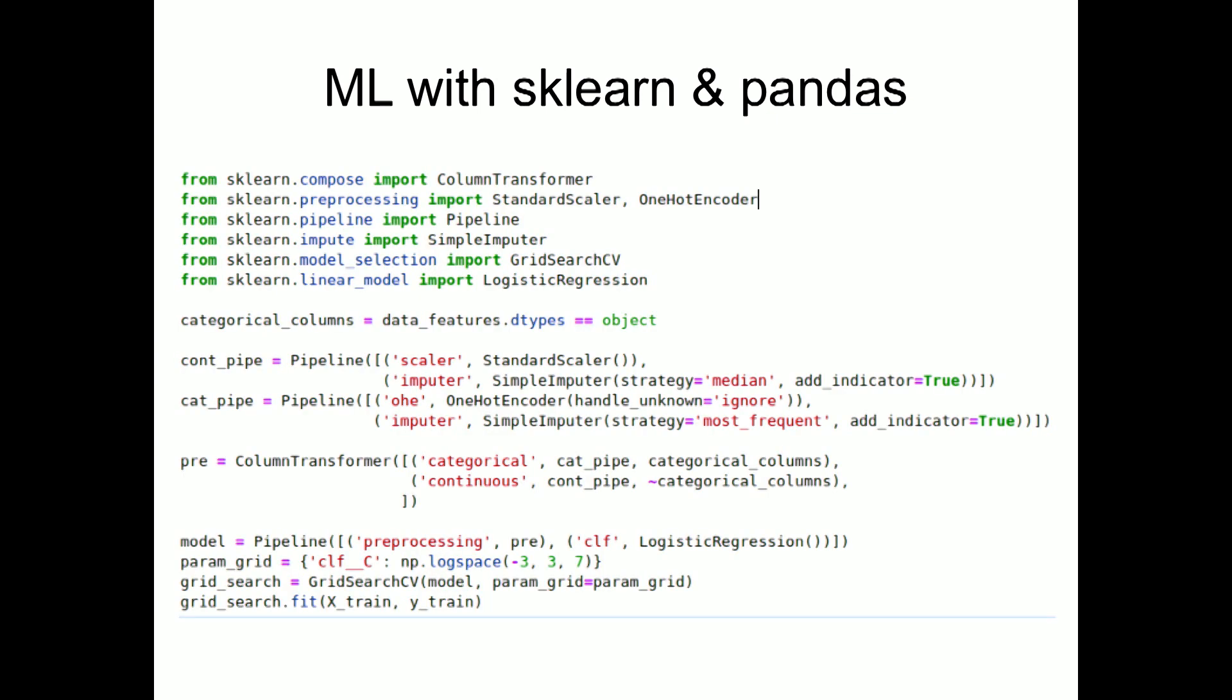If you start doing initial model building, this is sort of if you want to build a logistic regression model on some general data set, this is sort of the scikit-learn code you have to write to really build a logistic regression model. It's nice to be very explicit if you want to build a production system, which is what scikit-learn is for, but really often you want to iterate quickly to figure out how will a system work in a given context. So writing all of these lines just to get an initial model is quite a lot of work. I really want to improve this process.